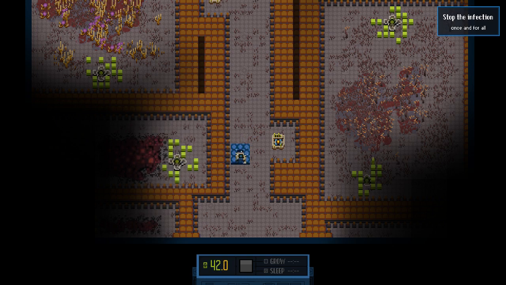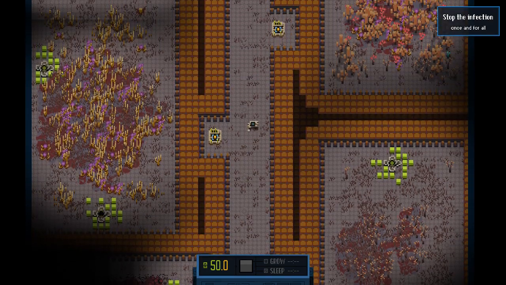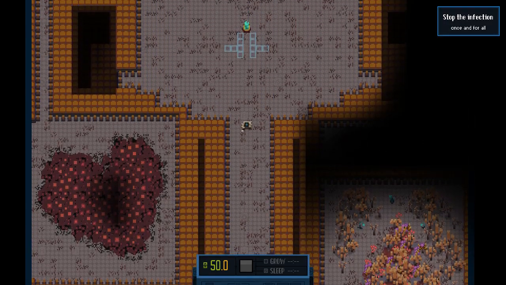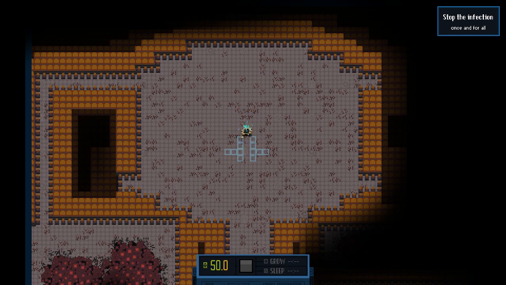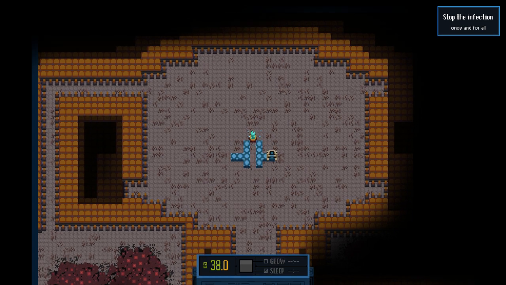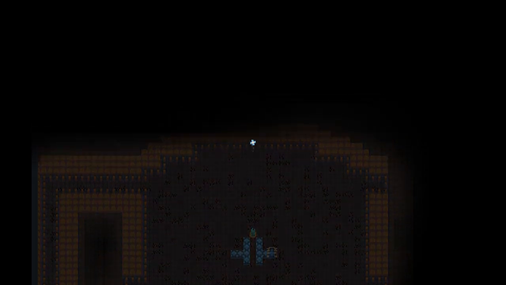I mean, can I make crystals? Nope. There's nothing else to do then. What if I just build around it like this? Nope, that didn't do anything. So yeah, that's it. Stop the infection once and for all, and this goes up into space and clears the whole planet.